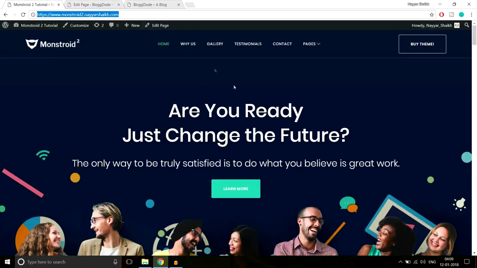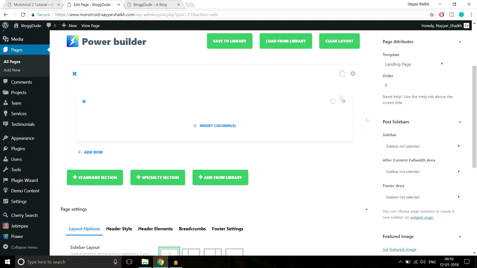So first thing, if you see in the demo website, we have a full width image, we have some text, some text, and a call to action button. So let's add that. Now if you see over here, there is one section already created, and in that section we have another row, and in that row we'll have to add a column. Okay, so this is how it works. All the page builders work the same way, whether it be the Elementor page builder, the Divi page builder, any page builder. We have a section, under section we have a row, and in that row we have some columns.